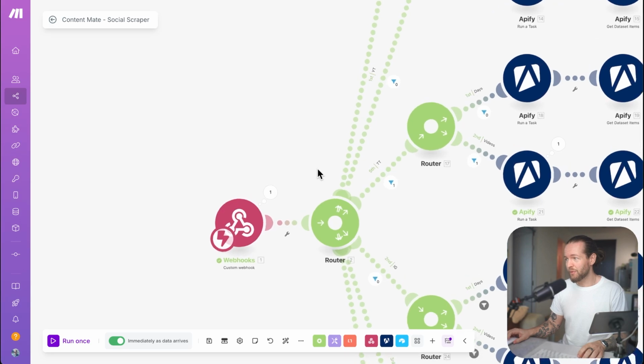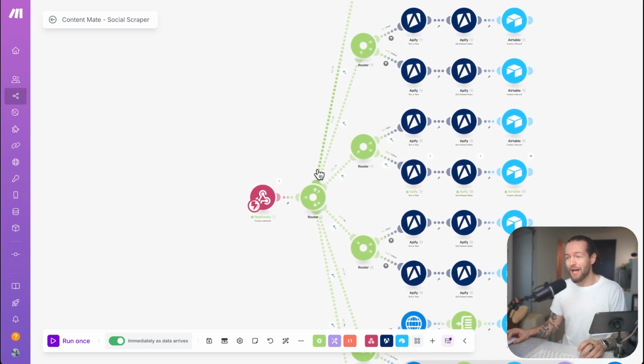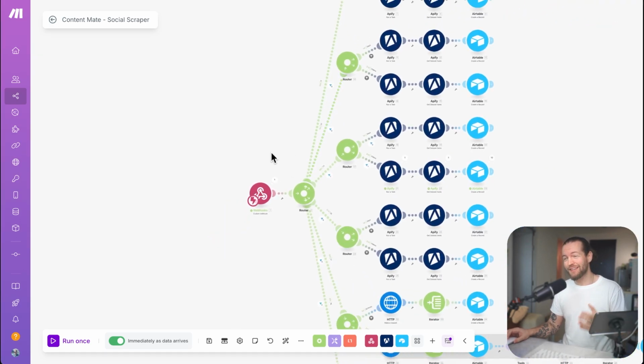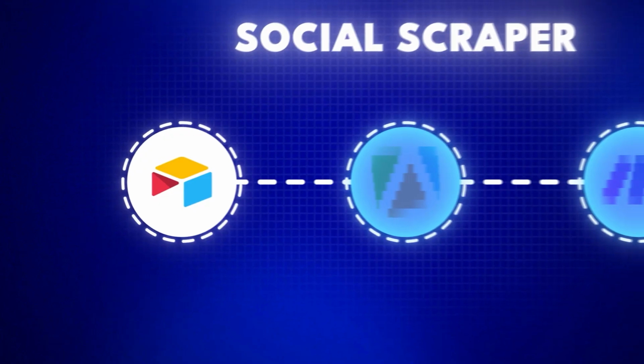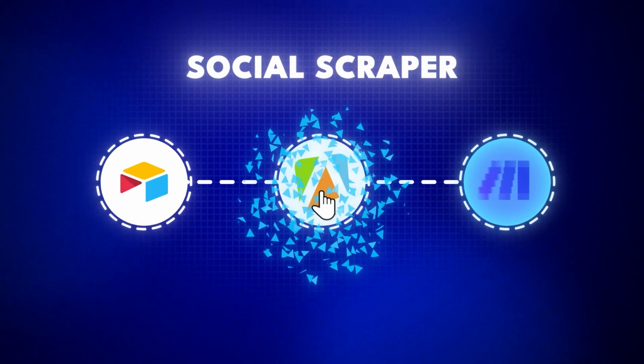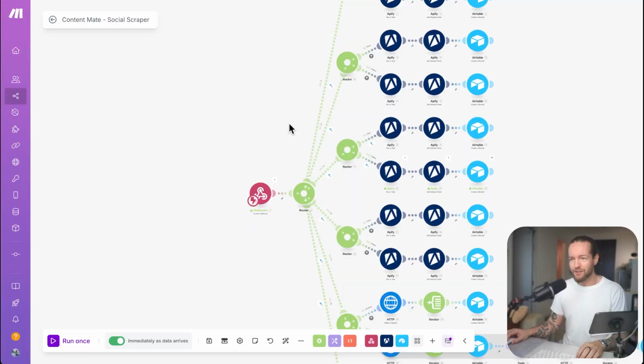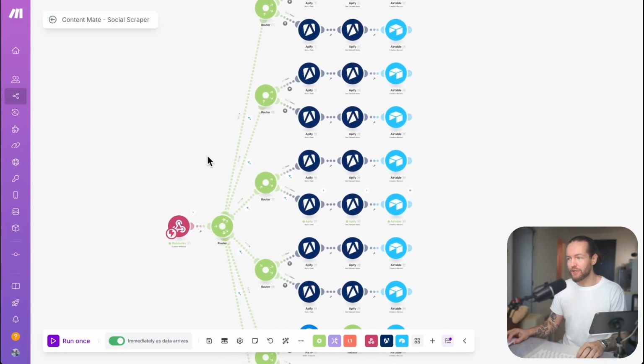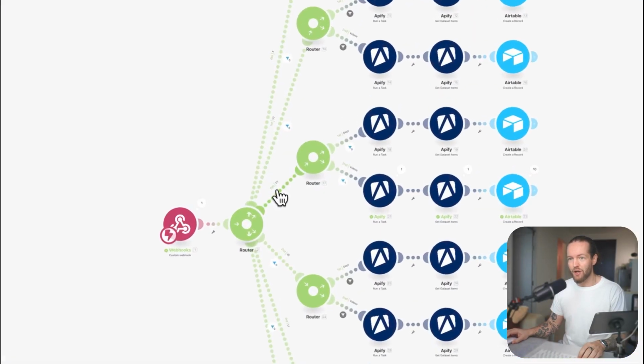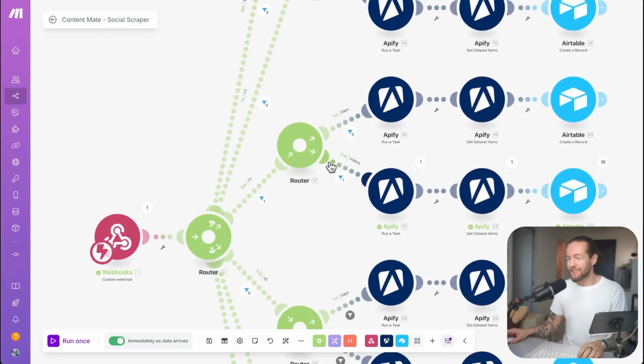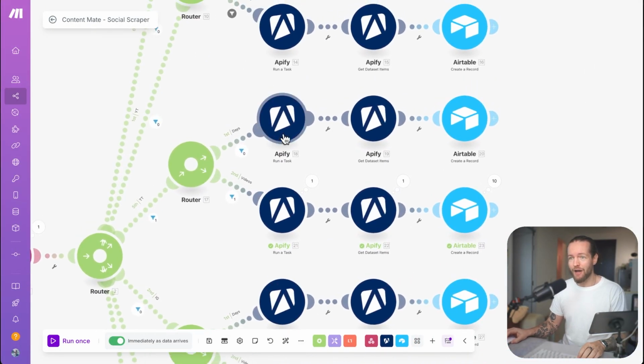And the Airtable is now set up, as well as the webhook. So if you've gotten this far, you've actually almost set up the entire thing. But let's go to step number 2, Apify. So as you can see, what happens with all these scrapers, including the TikTok one that is right here, we send that to an Apify scraper.